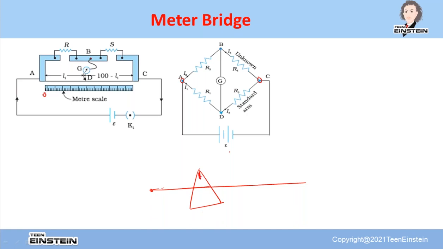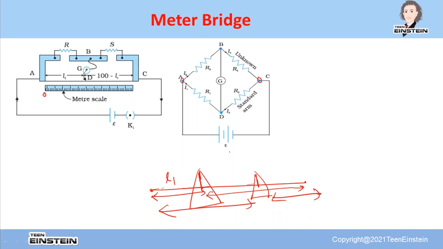As soon as we tap the knife edge on this wire, this much of the length will be connected to the circuit. Suppose this is L1 and this is the rest of the length, which will be connected to some other end already. So this is the purpose of a jockey, it can slide over. If you are not getting the null condition of the galvanometer, you can slide up to here and get the null condition, and this length will be one arm of the Wheatstone bridge, and the rest will be another arm of the Wheatstone bridge.